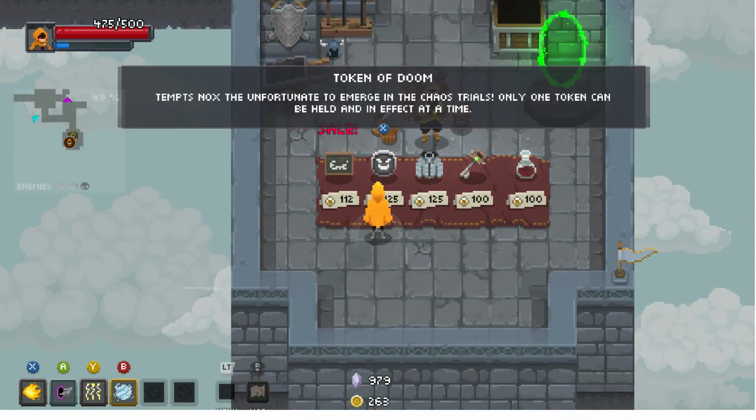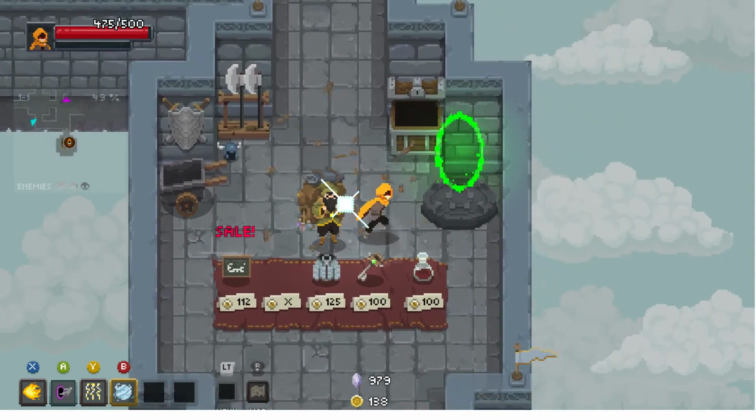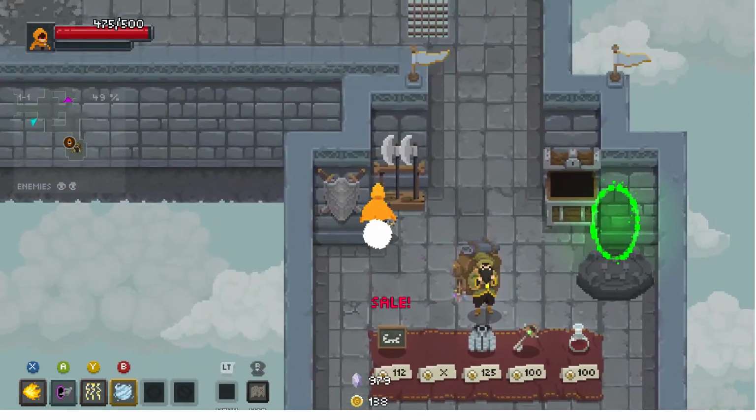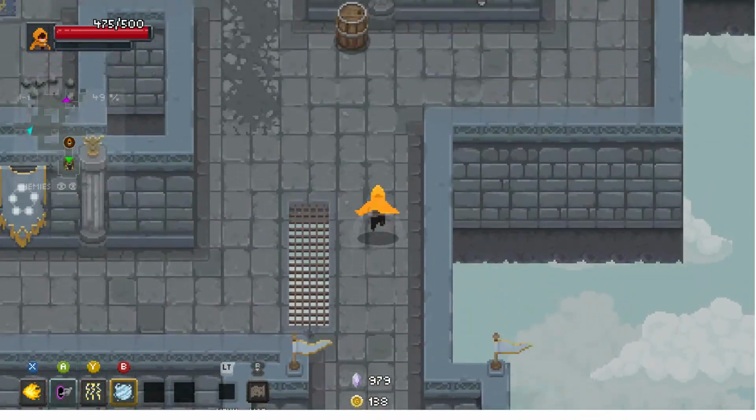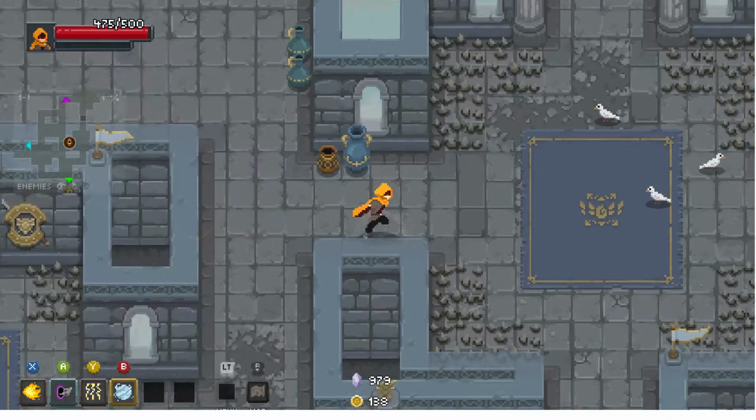Okay, so in order to improve chances at getting the Volatile Gemstone, we will take the Token of Doom for sure. We want to see Nox as much as possible to try to complete the Perfect Time Crystal.